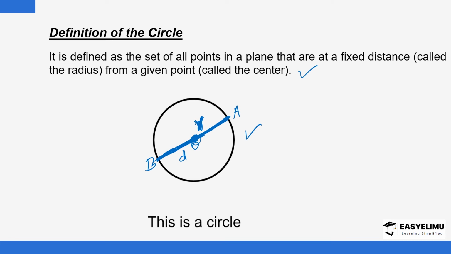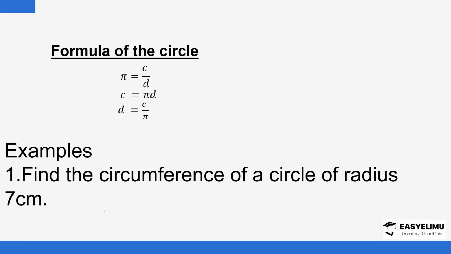So we want to see how you calculate the perimeter of a circle, what we are calling the circumference. So we have formula 1: for the circumference, for example this one here, you can use maybe a string, then you trace it along this path all the way up to this point here. Then you can straighten it against a millimeter scale, like maybe a meter rule or just a normal ruler. You'll be able to get the length. That will give us the perimeter, or what you're calling the circumference.